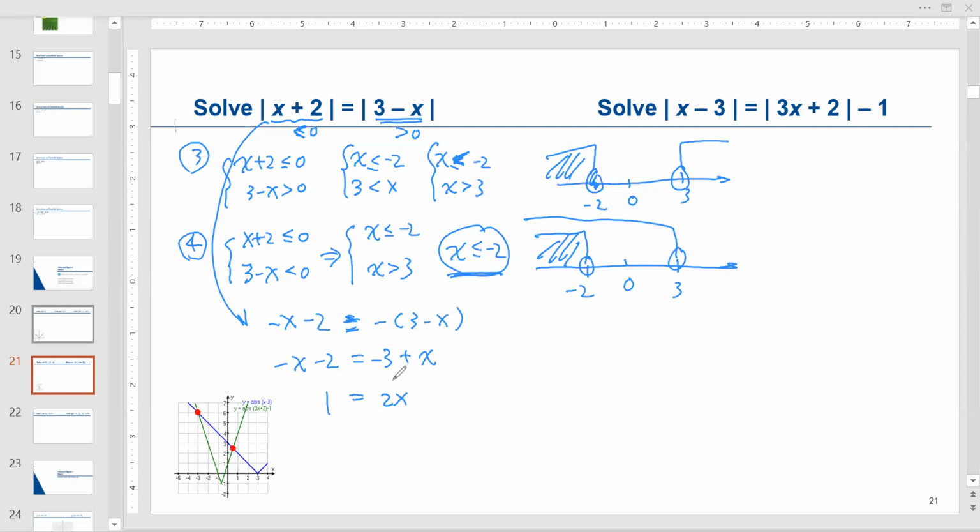So actually here you can see x got a half. Negative 3 here. Yes, x got a half as well. But x equals a half is not in the range, right? Not in this range. So this is not one of the solutions, because we need x less than negative 2.